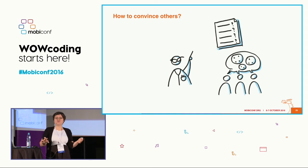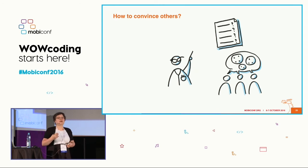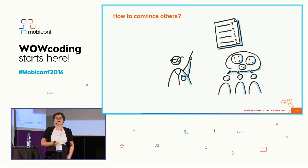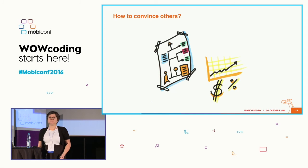As I've shown you before, observing users perform their tasks works miracles. And if you do the research on your own and you make the recommendations for the design on your own, then it looks as if you're trying to force your own ideas, and the research is just a smokescreen. So always invite everyone on the team to talk about the recommendations. And once you have the results, show them to anyone interested. Or even show them to anyone, even if they're not interested.